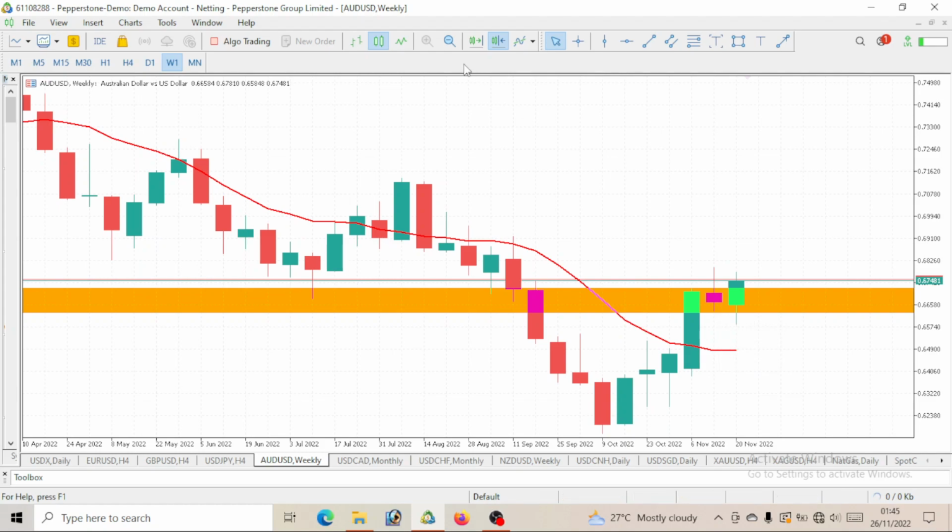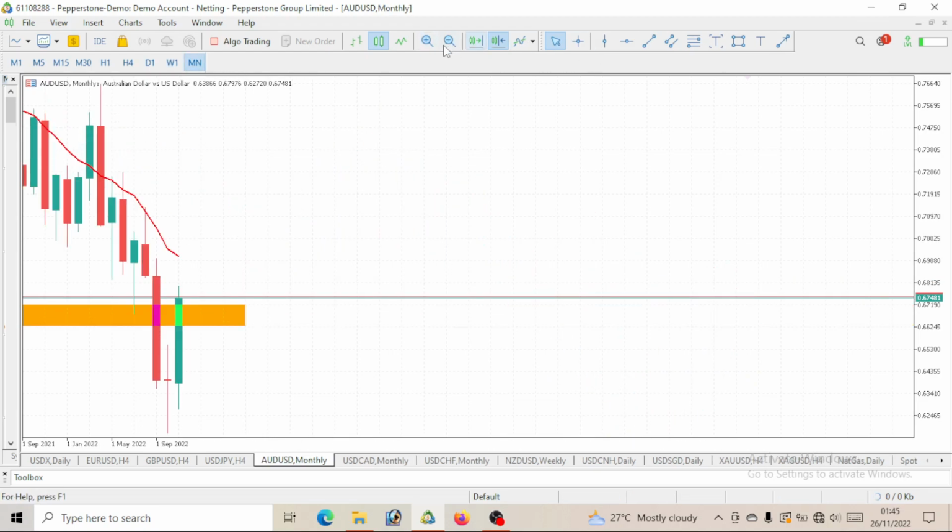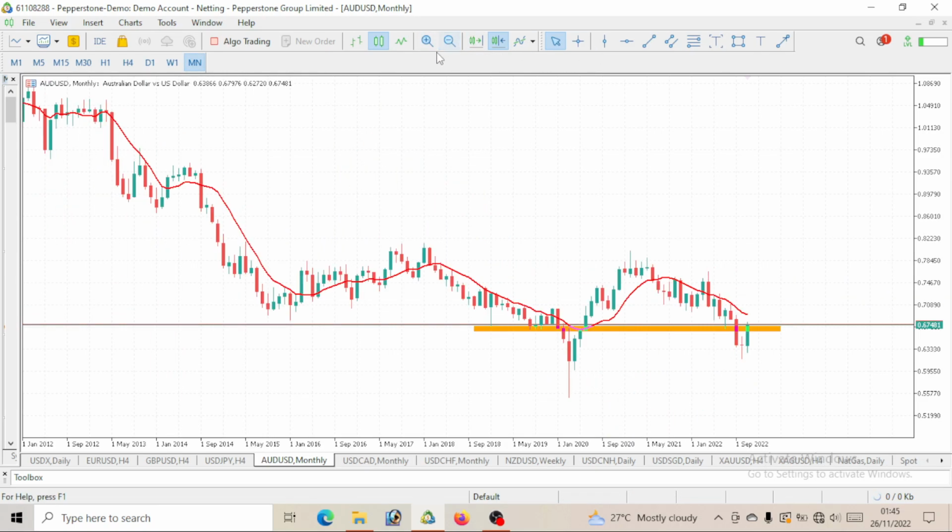So this week now, we want to predict how price will be moving for this week. In order to understand this properly, I want us to start from the higher time frame down to the 4 hour time frame, and I'll tell you how to place this trade and why we'll be going such a way this week. Starting with the full trend, we'll start with the monthly time frame.